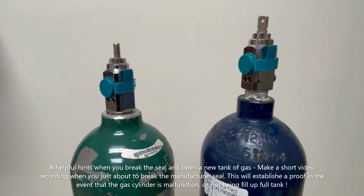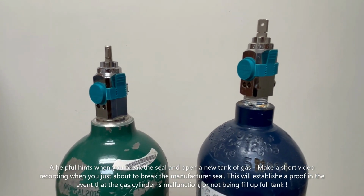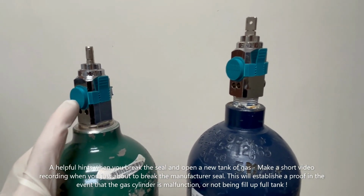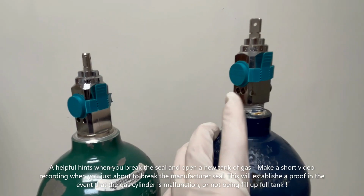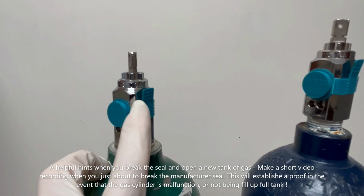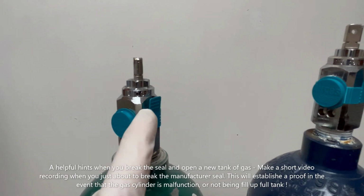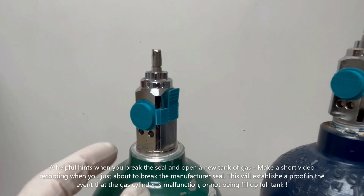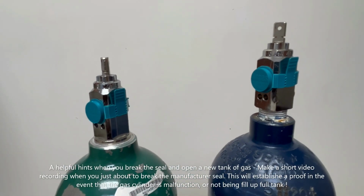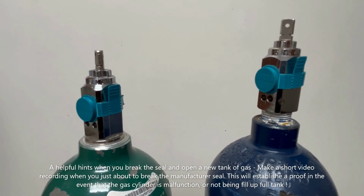Here are examples of two new cylinders when you receive them from the air supply company. You see there's a manufacturer seal tab there. One of the helpful hints before you open the seal, I would suggest you make a short video, about a minute long, to show that you're taking this tab off and mounting it into the mobile unit, and then turn both of the units on to see if the pressure gauge is full or not.